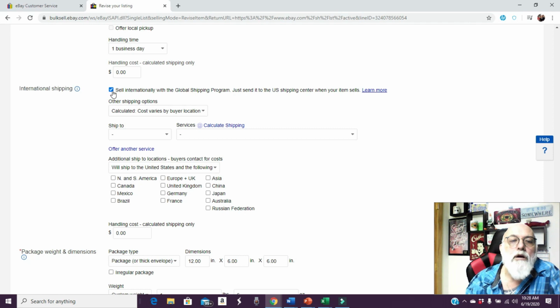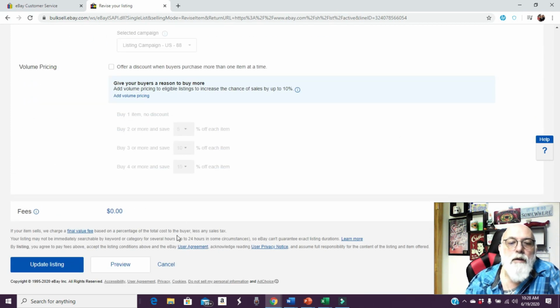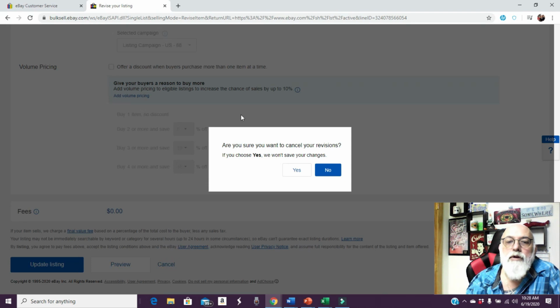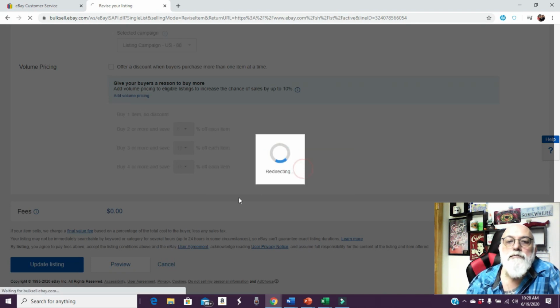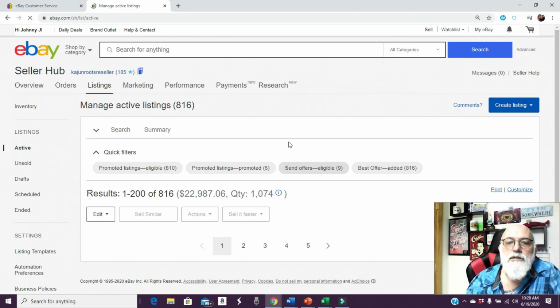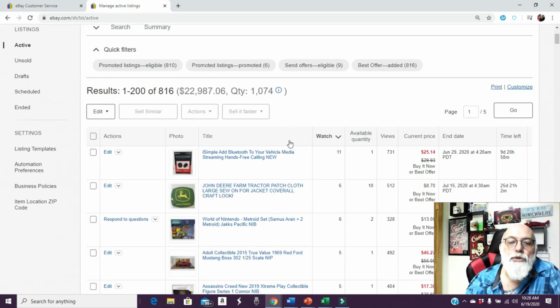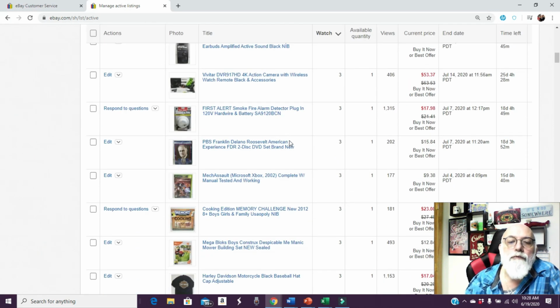And so what I'll do is I'll close this out, take that off, let it refresh. And so what I'm going to do is I'm just going to go ahead and get out of this, but I'm going to hit cancel because I don't want to change anything I already have in there. Are you sure? Yes. I want to save changes. I'm going to go back to it and make sure it didn't. Always double check to make sure whenever you do something like that, that it doesn't change what you want on that particular item. And so that's how you basically do global shipping for other countries.